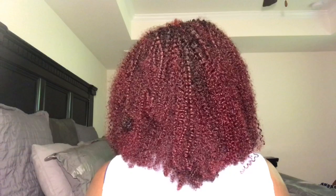I have to go on vacation next week, and I think I'm wearing these because they're just so easy and they look so good. And even with this hair, I colored it, it's not dry. It didn't disrupt the curl pattern. The curls are still juicy. I love that the length isn't even crazy long. I love how it's just right here at my shoulders and it looks very realistic. There's nothing else for me to say about this hair.